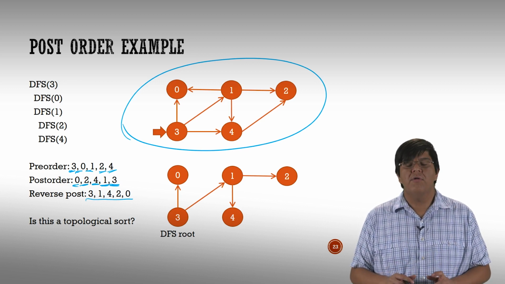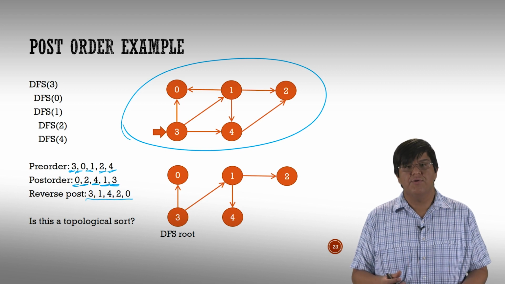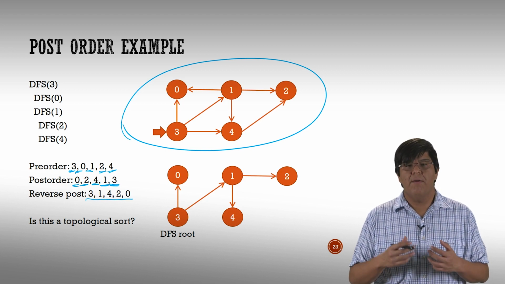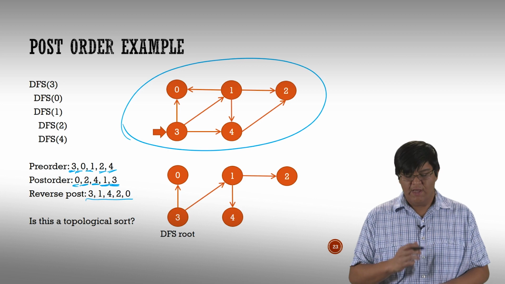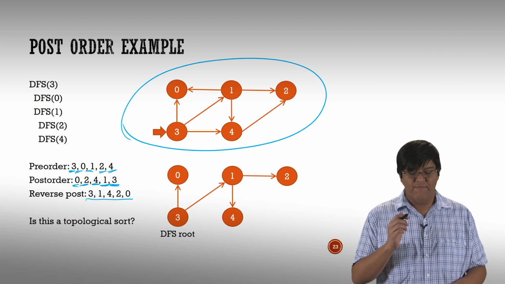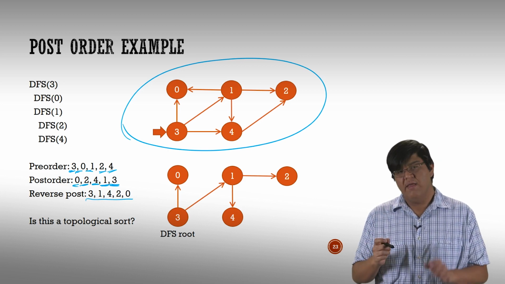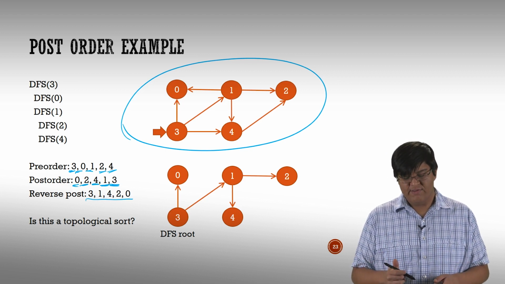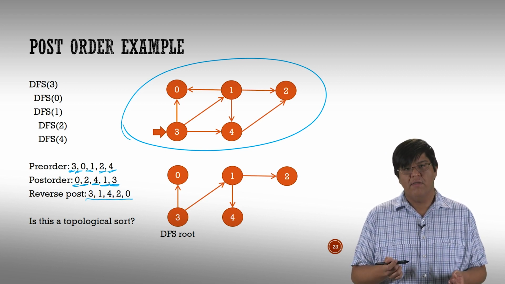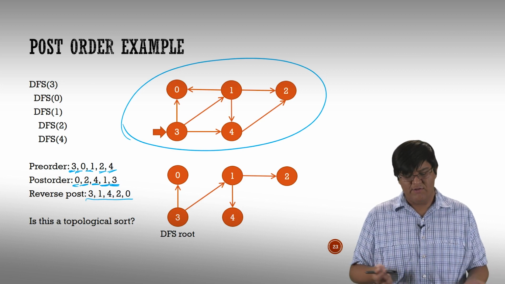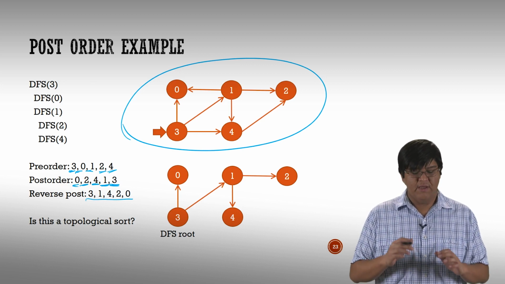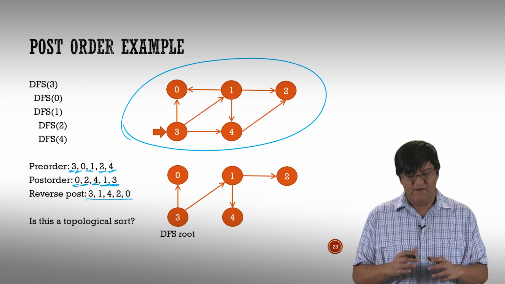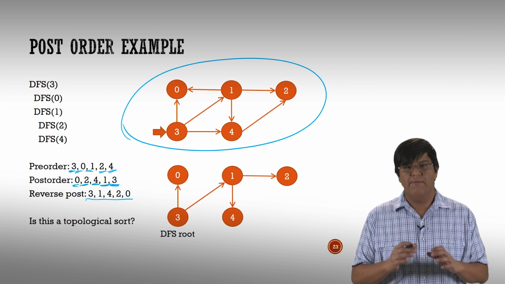In the next video, we'll give a little bit more reasoning for why it's a topological sort, and also what to do when you have more complex graphs. Because sometimes one thing that we get into trouble is that if we have maybe a bad choice for where to start. This example just happened to work out because we started at 3 and everything was reachable from 3. But if we had started at, for example, a node like 0, well, then we wouldn't have been done, right? So how do we pick our starting position? So anyways, in the next video, we'll kind of elaborate on this, right? For now, we've at least discovered one way to get the topological sort of a graph.